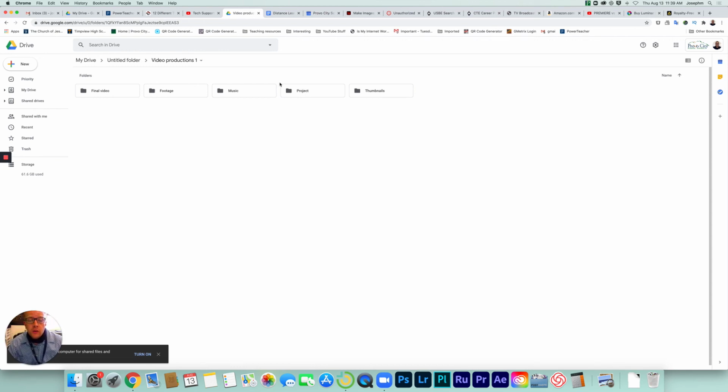Now you can use this for every project that you make, or you can see it's a little bit different than taking photos. Photos, you can set up one and use that for all of your projects. For video, it might be wise to set up this file structure for each individual project.